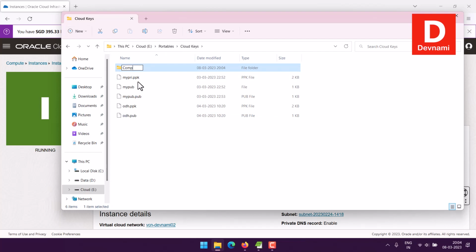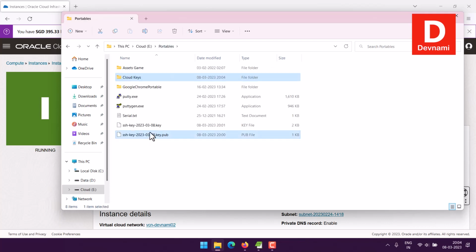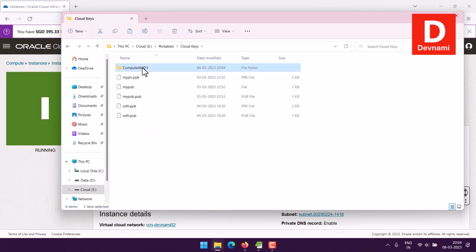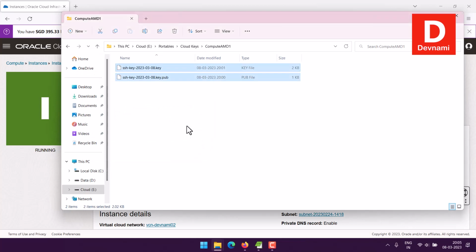Compute AMD1 is my instance. I will copy this again and go inside this particular folder, and skip the folder that I just accidentally copied.